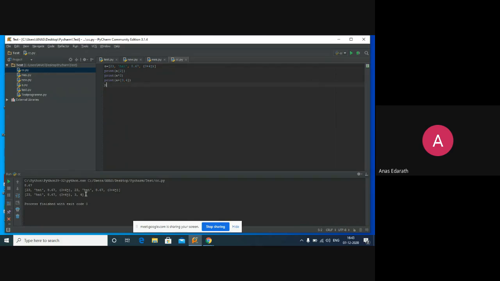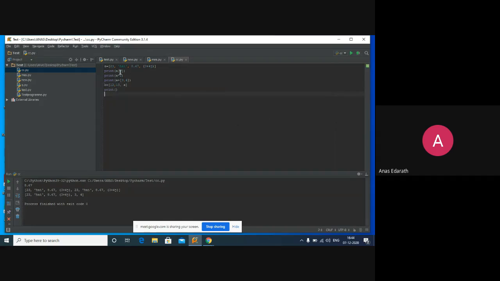Now another thing also we will discuss. Suppose I am saying like this, suppose b is equal to a list [12, 13, a].